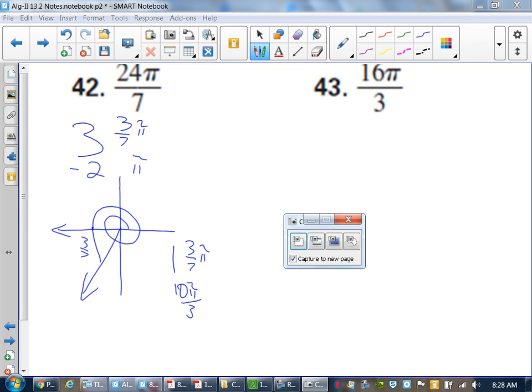Doing the negative one's a little bit different, because we don't count off the y-axis. If I come all the way up here at negative pi, that would be -7/7 pi. Would you be okay with that? I had to move it back 3/7, which means the negative coterminal angle would have been -4 pi over 7. Does that make sense? Because I only want to get this far on it, not all the way up. I'm going to back it down.